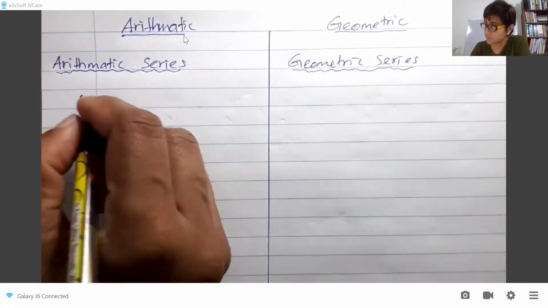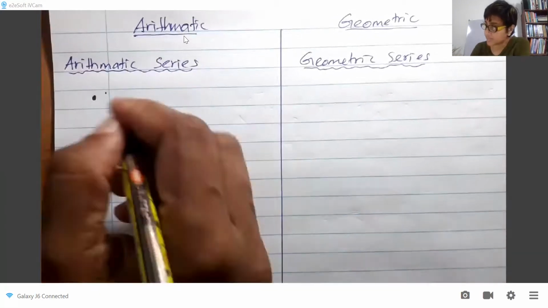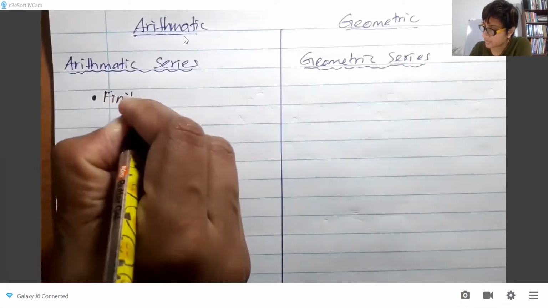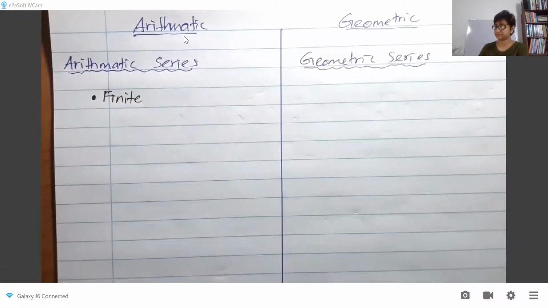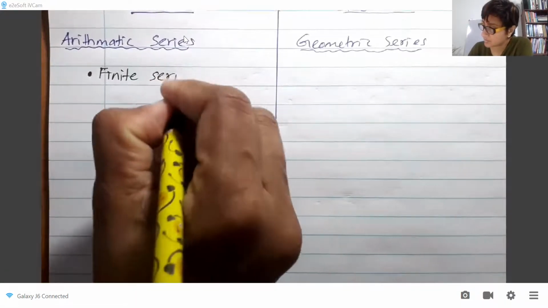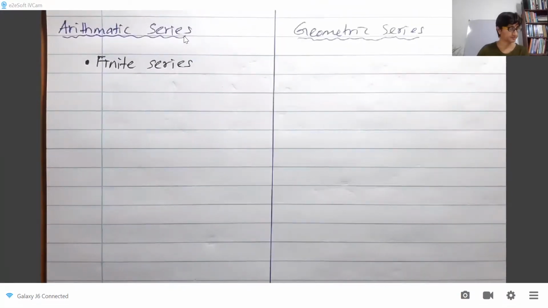So the first bullet point, finite. We are thinking of the sum of finite terms. Let's say finite series. Okay, I'll write finite series. But as I said before, strictly speaking, the word series is used if your summation is infinite. So there is nothing called a finite series. Series is always infinite. But it's okay. Finite series.